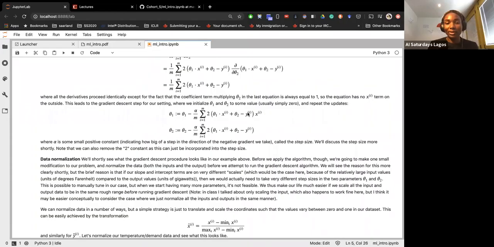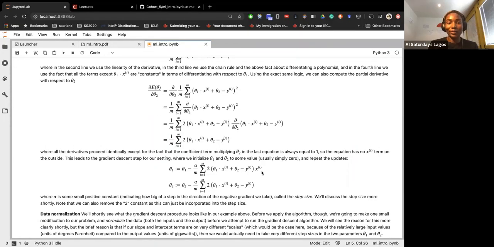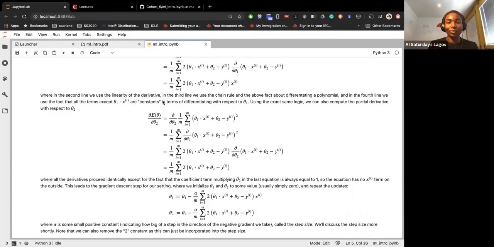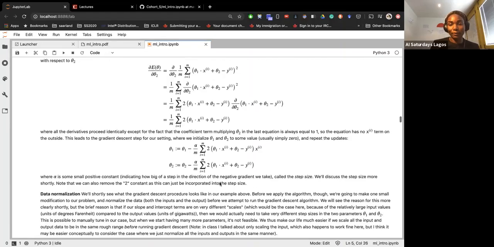Look at it. This is the gradient descent equation. We have to update it. It says take the previous theta 1, then subtract the step size, the learning rate that we talked about last class, times the gradient divided by the number of examples. This is the gradient formula we got from differentiating the error with respect to each of parameter 1 and parameter 2.